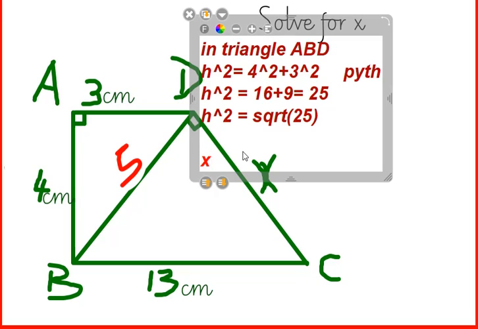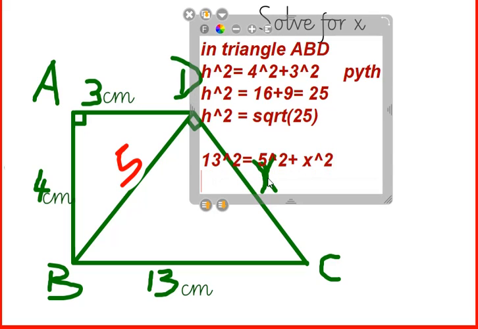So we're going to say 13 squared because that's the hypotenuse. How did we say this one was the hypotenuse? Because the 90-degree angle is opposite the side. In this case, the 90 degrees at D is opposite 13, so 13 is our hypotenuse. We always start with the hypotenuse equals one side, which is 5 squared, plus the other side, which is x squared, our unknown. So 13 squared is 169, equals 5 squared, which is 25, plus x squared, because it's an unknown.